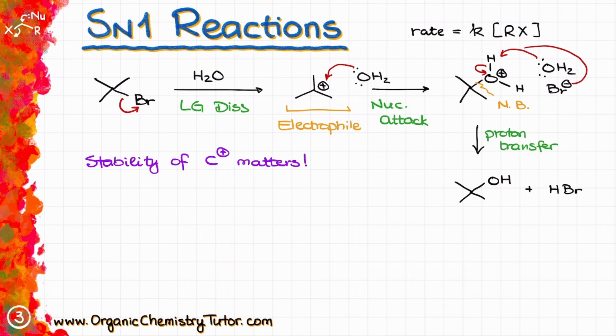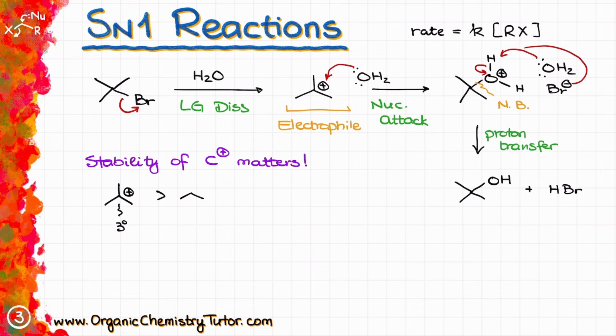So since we are forming the carbocation in this reaction, the stability of your carbocation is going to matter a lot. If you are going to form an extremely unstable carbocation, well, the energy of that species is going to be so high that forming that species is going to be, well, next to impossible. So I will remind you real quick that the tertiary carbocations are going to be among the most stable ones.